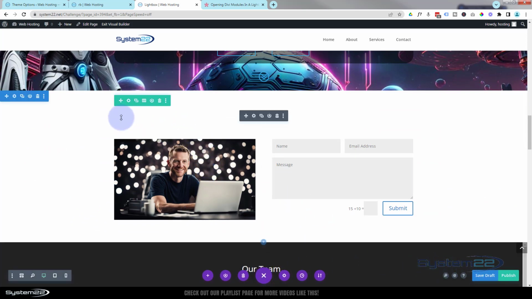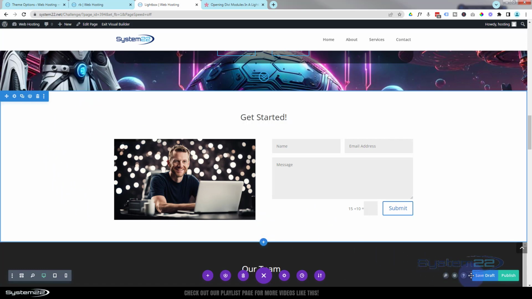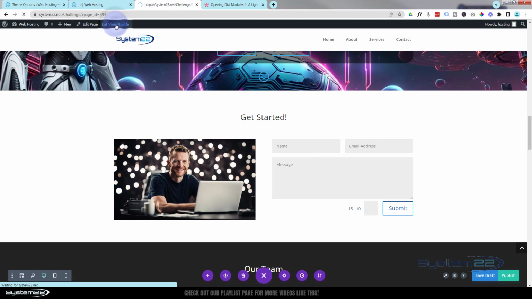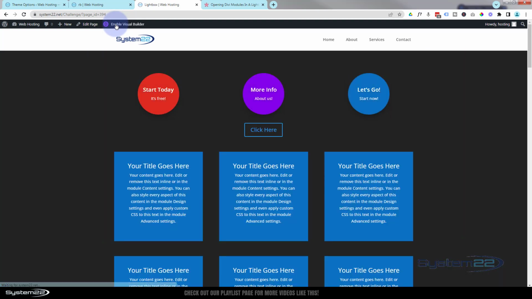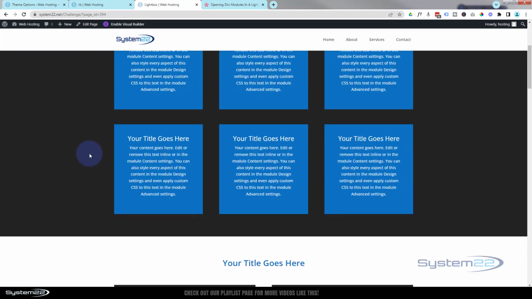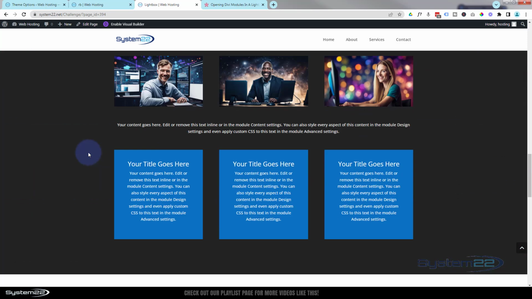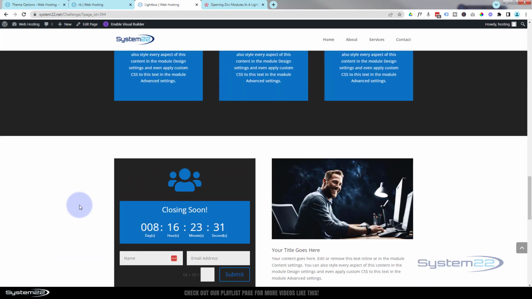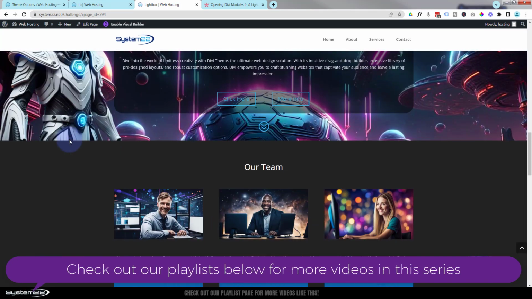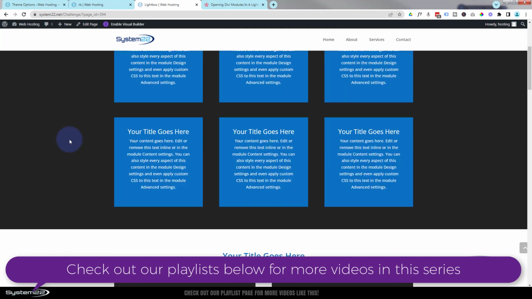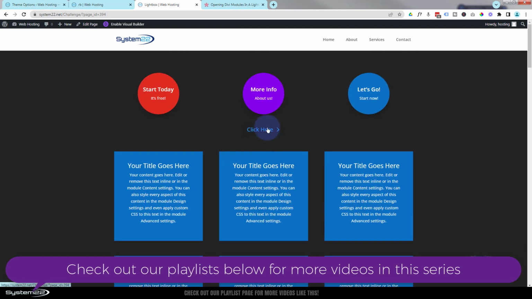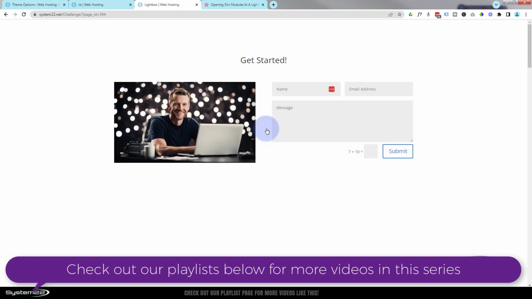And once I save this, you'll notice this section actually disappears because we don't want it visible until we click on that button. So let's save draft. And we'll go up and exit the Visual Builder. There's the little button we created. Just to show you, let's roll down to where that section was and you'll see that it's not there. We've got that section and this section, and we haven't got the pop-up section. And if we click on the button we just put in there, it pops up that little section.